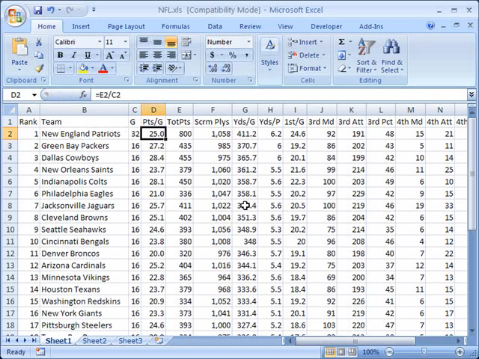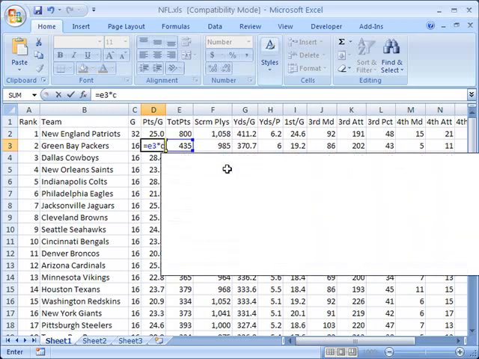The point being that the value of this cell is directly tied to the value of this cell, because I've set up here in my formula, which I can now see up here in the formula bar, that it will always be E2 divided by C2. Now, there are other things that you can do as well, aside from doing division. For example, in this cell, let's say that we want to do equals E3, because I'm going to stay on the same row of data, times, and we're going to use the asterisk symbol to denote multiplication, E3 times C3.